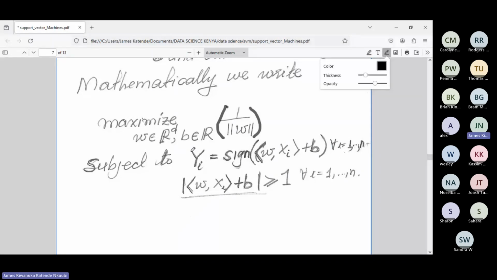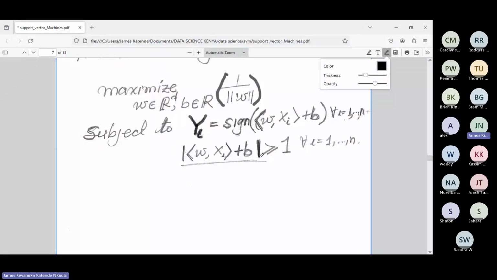Now, there's a new variable here which has been introduced. So this one simply checks whether this is a classification variable, which is either plus or minus 1. Plus to mean you are in one group, minus 1 to mean you're in the other group. So yi is just a classification with a grouping variable. That's what has been introduced. We defined it earlier though.